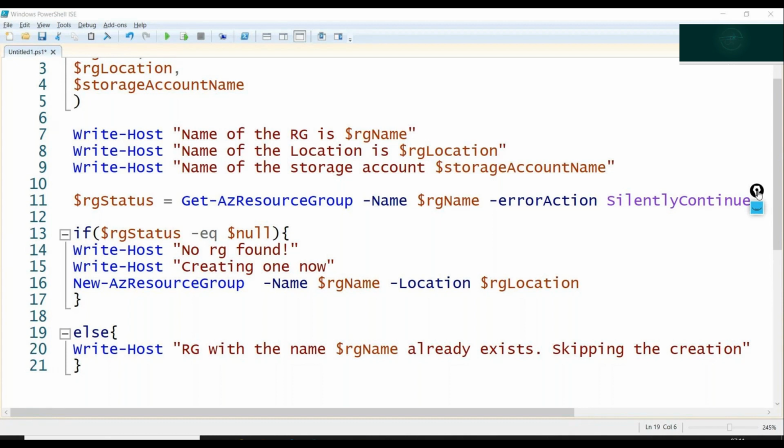It'll tell you first give null and then equal to. Anything is okay. So I can say null is equal to RG status. It's just an equal to, like A equal to B and B equal to A are the same thing, right? But Visual Studio Code will consider null to be the first parameter of it, but that's fine.